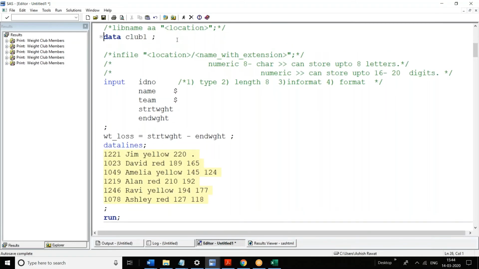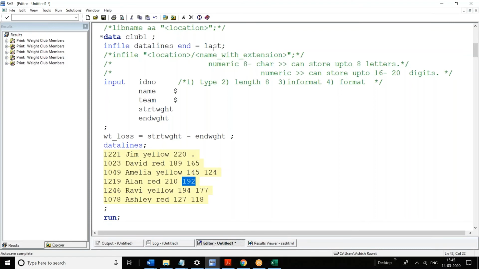You have to write the infile statement, datalines, because you're reading from datalines, and then you have to say end equals last. This end says that if you are working on the end observation, that means the last observation, then this last will get the value of either 0 or 1. If last has a value of 0, that means you still have observations to read. If it has a value of 1, that means it is the last observation.